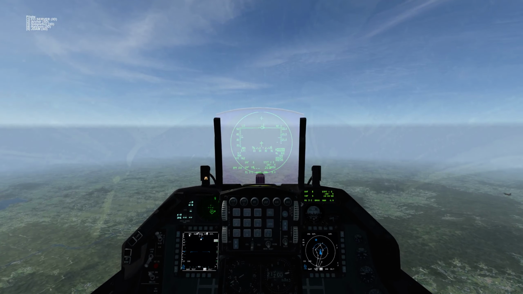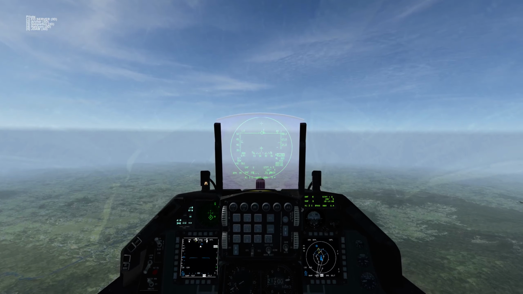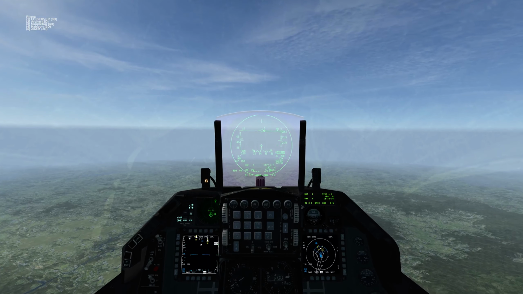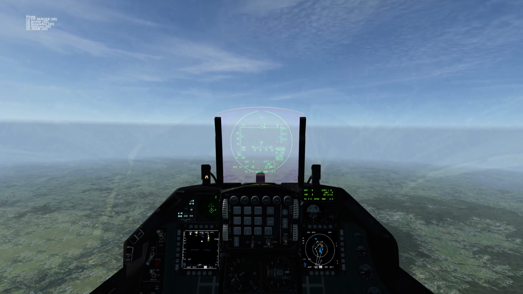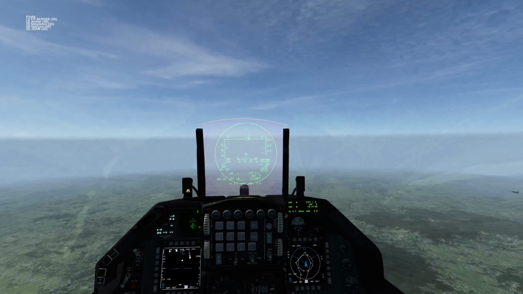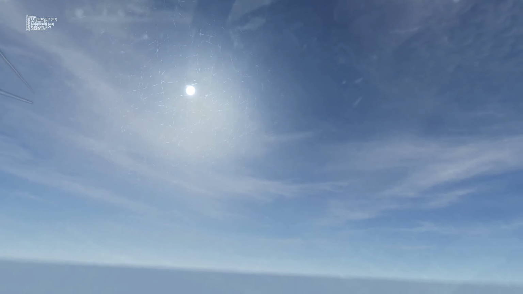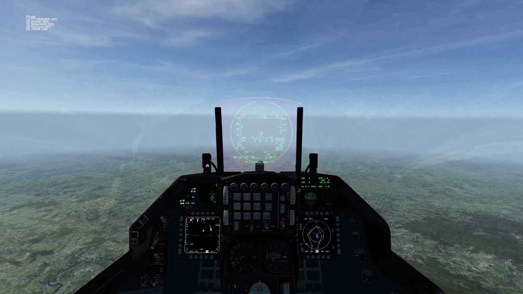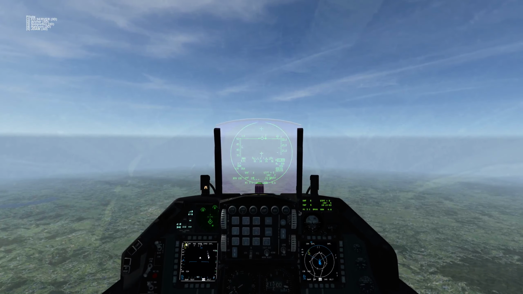Last AWACS. Okay, got contact. 134.3, 20,000. Not responding. That's them. Okay, fight's on. Got a spike from him momentarily, but now he's not spiking anymore. Contacts front 112 for 043, 30,000. 30,000 contacts are B-52s, friendly.